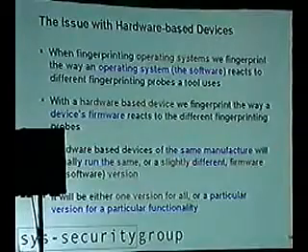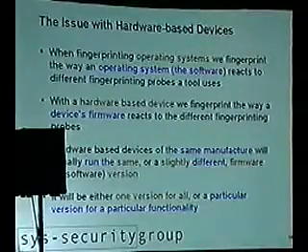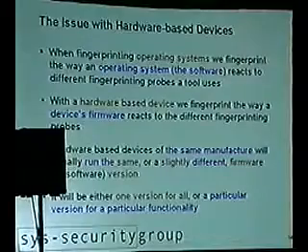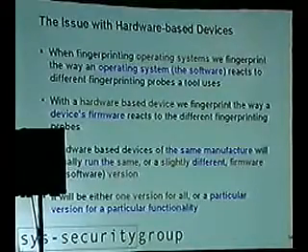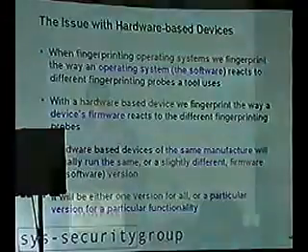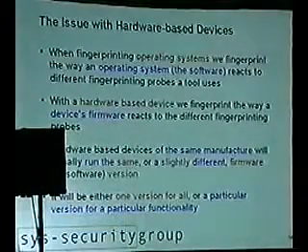This part of the presentation will go quickly through several issues with active operating system fingerprinting. If any of you have any questions, please raise your hand and I'll stop and answer the question. When we do operating system fingerprinting, we fingerprint the way the operating system, the software, reacts to the probes that we send. When we fingerprint a hardware-based device, we fingerprint the way the device's firmware acts to the different fingerprinting tests.